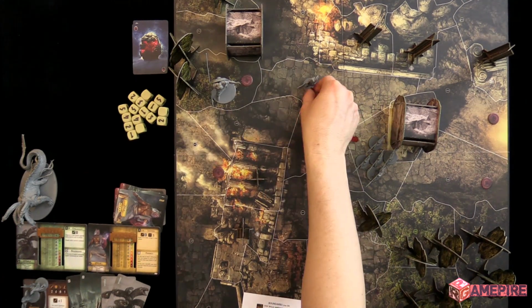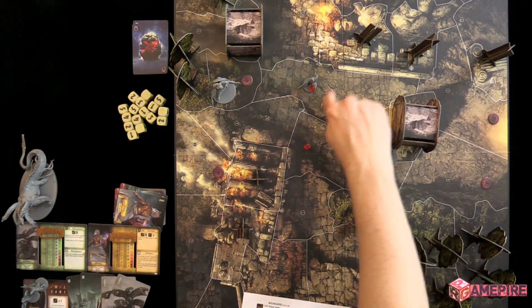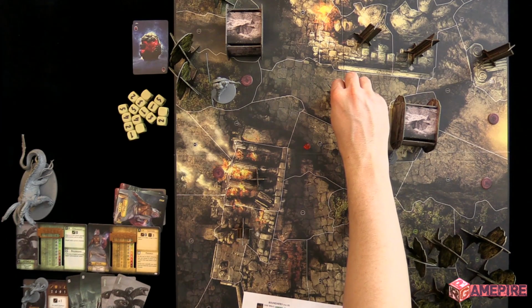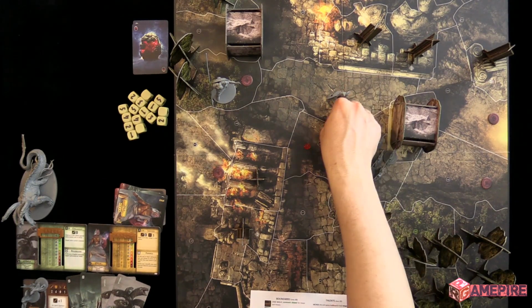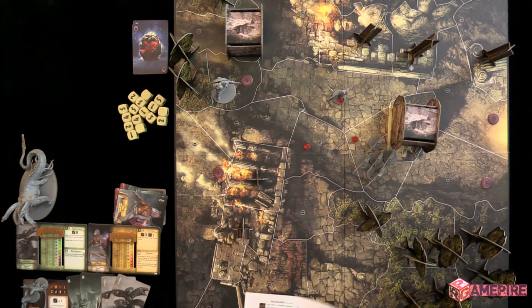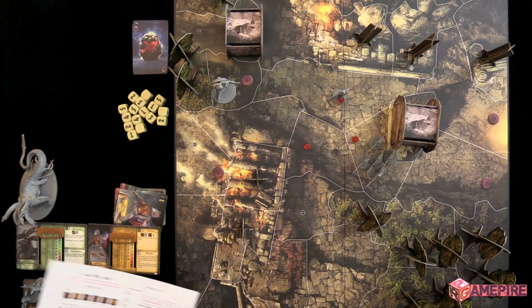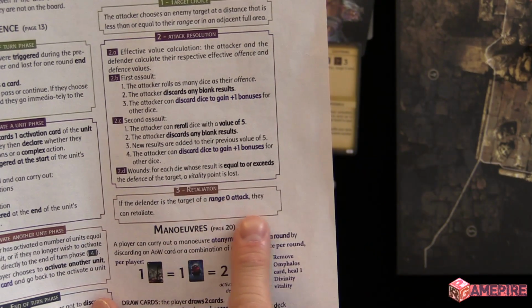So I'll go over that again. I know it was a little confusing. So the Hoplites walked in and did a ranged attack against the Spartans. The Spartans don't get a Mighty Throw because in order to do a Mighty Throw, you have to retaliate. And you can only retaliate, that means the defender attacks after the offense. As I'll show you here, it's right over here after the attack sequence. If the defender is the target of a ranged aerial attack, they can retaliate.